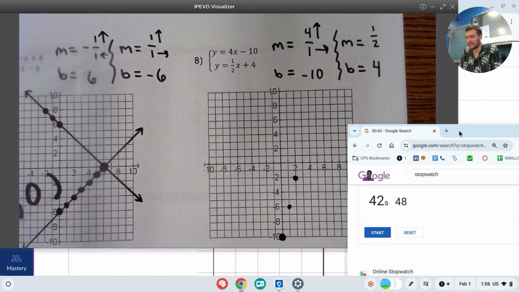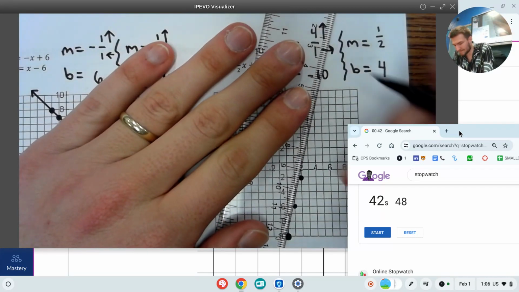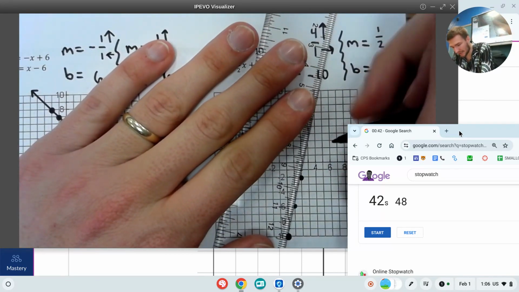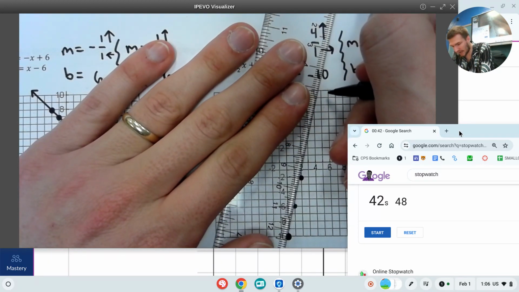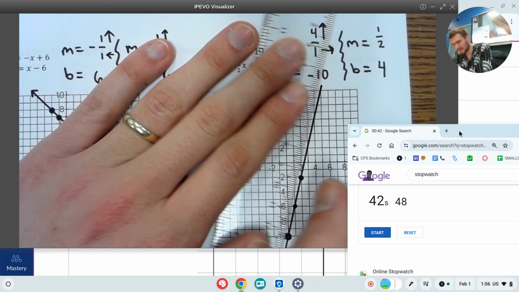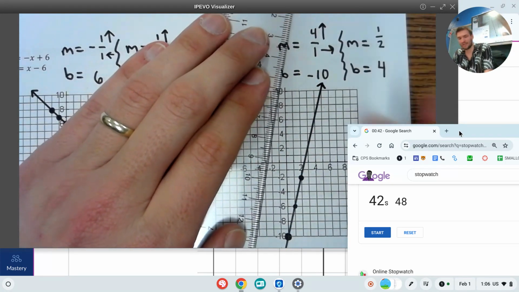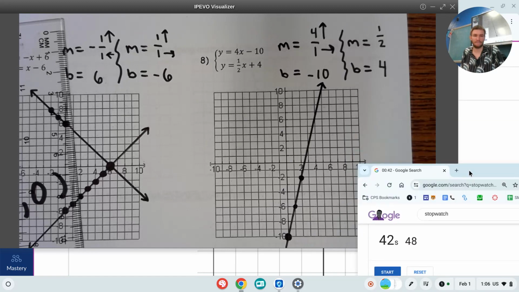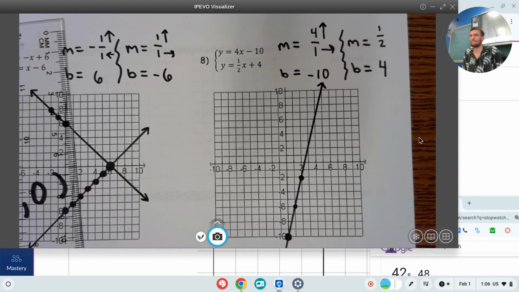We're going to begin with the b value at -10. We're going to be going rise over run, up 4 over 1, up 4 over 1, up 4 over 1. I'm going to go ahead and graph my line. Now, sometimes it can be a good idea to do a couple extra points if you feel like you need to. But with 3 on the first one, that's good enough. I think this feels okay.